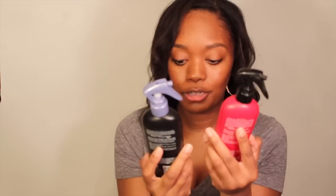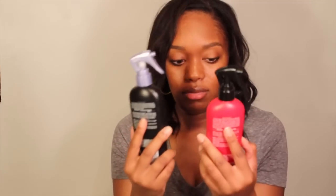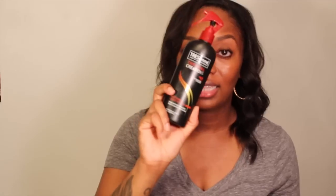Now, I'm kind of confused on these two, because Platinum Strength means like protein, and then keratin is like protein, so it's like, what are you talking about? The same doggone thing. So, I think this one kind of doesn't get used. This is the order that I like them in. This is the one I like the best. That's why it's only a little bit left. Then second is this one. I always use this right after I get a relaxer and I'm going to flat iron my hair. So I like this. And then I use that when I can't find this, when Mamacita takes this and hides it somewhere, then I use this. And then very last but not least, I use this one. That's why this has like way more up here. I don't know. It's not bad, but it doesn't make me go, wow.